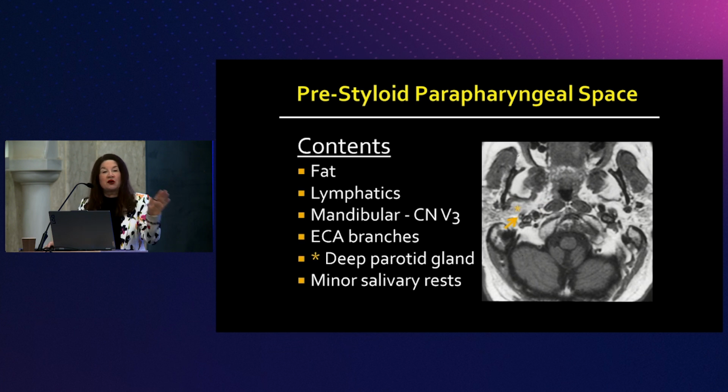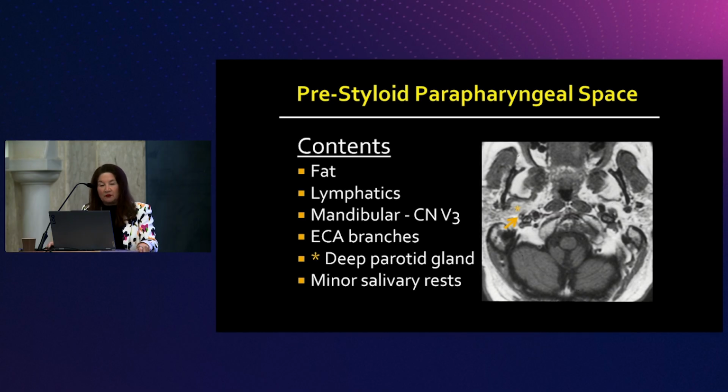So when you're looking at all of these different spaces in the head and neck, the most important thing to do is to understand the normal structures that sit in those compartments. If you understand the compartment that you're in, first and foremost important, and you know the structures that live there, pathology arises from those structures. So each compartment has a very limited differential diagnosis of about 5 pathologies that you need to remember.